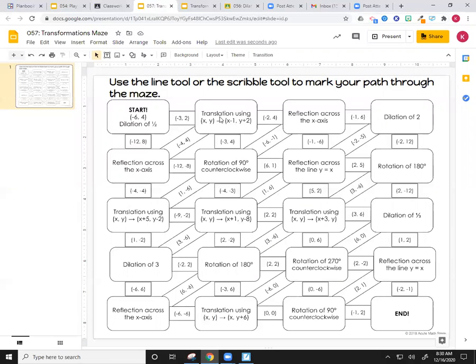Okay, so it started there, it's zigzagging back, and now you're ready to take that point -4, 4 and reflect it across the x-axis. What's the line we can use? How do we get the line? Or like the pencil or whatever? Oh, that's the scribble tool. So it's up here under the line tool. It's at the bottom. It's called scribble. Okay. Good? Yep. All right. Any other questions?